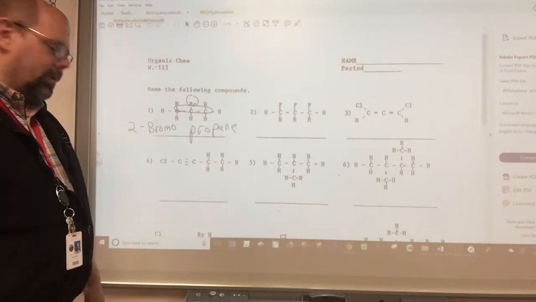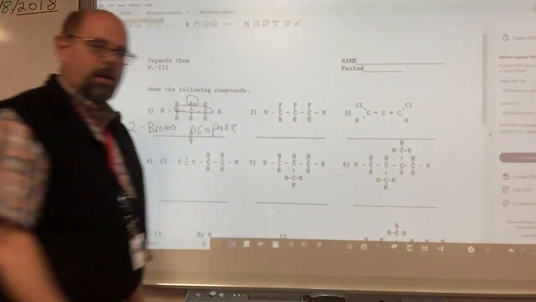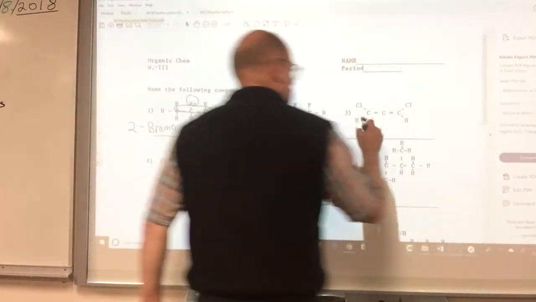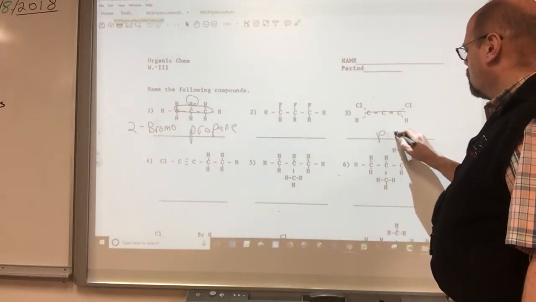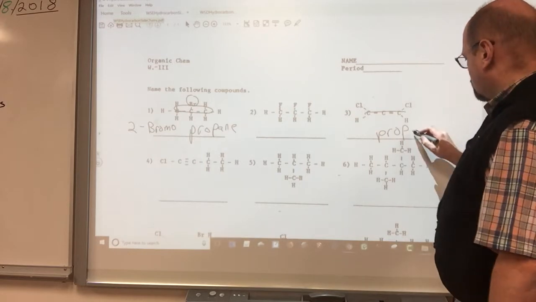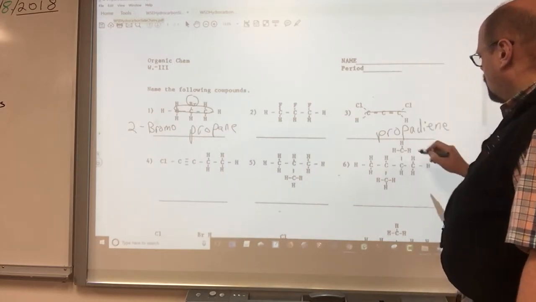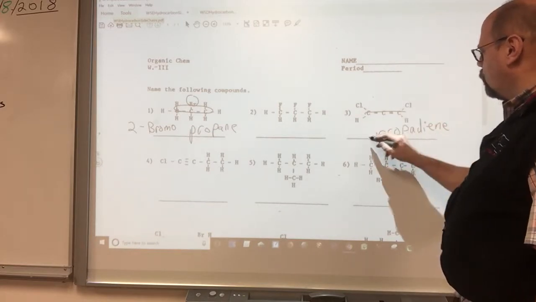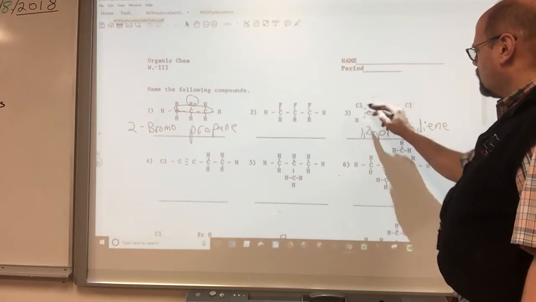There are some more here with bromines and things that you can practice, but I'm going to do this one down here. Again, how many carbons is the main chain? That's the carbons in the main chain, so there's 3 of those. Okay, it's a prop. There's 2 enes, so I have to say propadiene. And those occur at the 1 and the 2. Okay, now what's left?